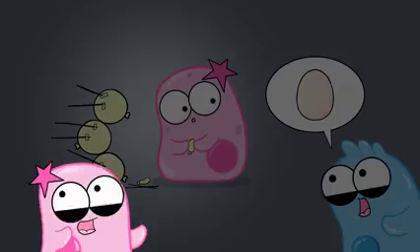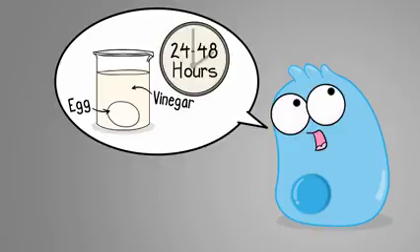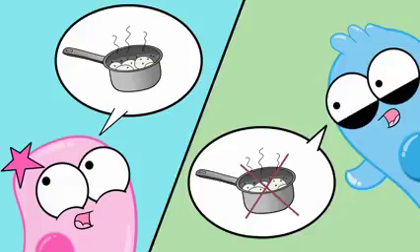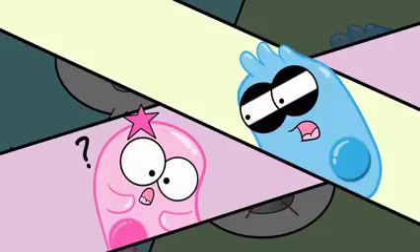I won't get into the whole lab though. It was actually one of the first steps of the procedure that got to me. To get ready for the lab, my colleague told me, you can soak eggs in vinegar for 24 to 48 hours and the shell comes off. Oh, so I need to make hard-boiled eggs then. No, raw eggs. But if the shell comes off, well, that's the whole point.